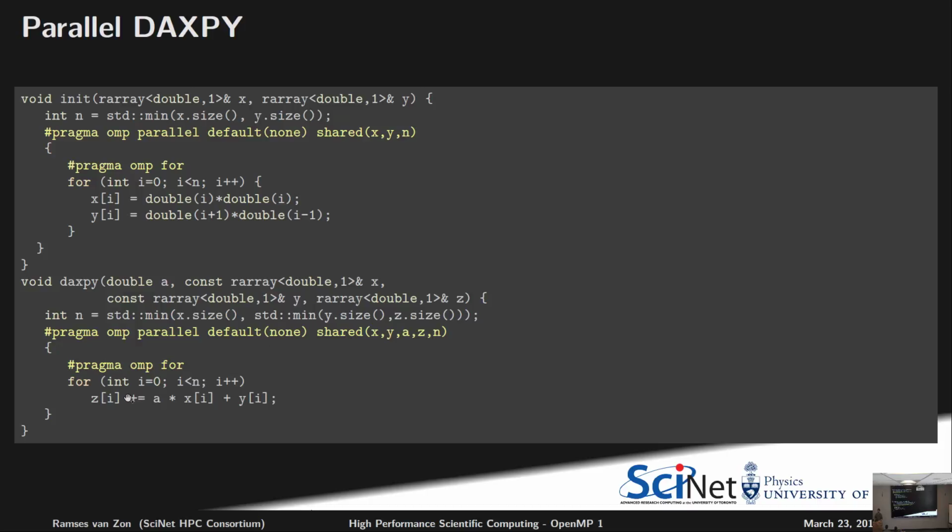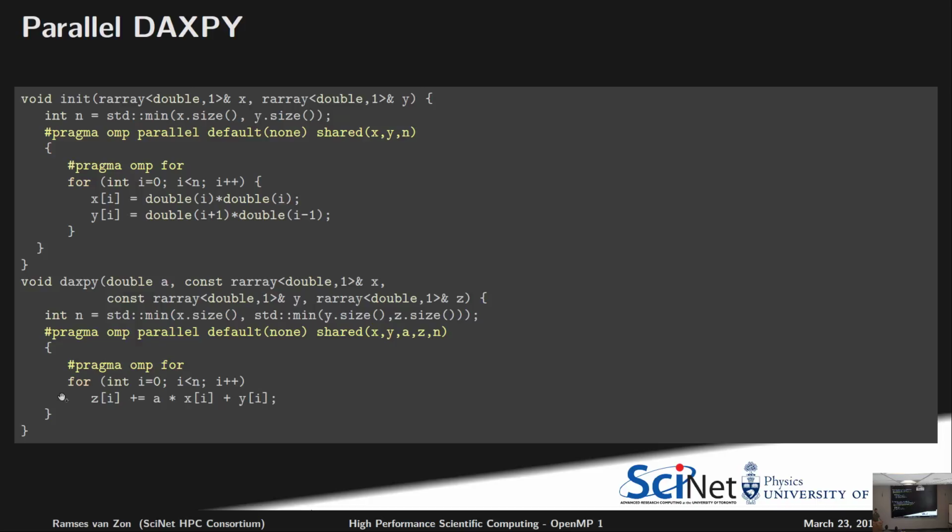Now, each thread is doing something different, right? So you could think that they don't really need to share anything. They're working on their own separate piece of the code, but they need to have access to the same data that was already in memory. You don't want to make a copy if you don't have to. It's already in shared memory. So in this case, pretty much everything is shared. The x, y, a, and z, as well as n, are all shared. But there is a private variable here. Can you guys see what the private variable is?